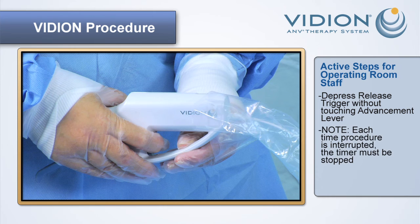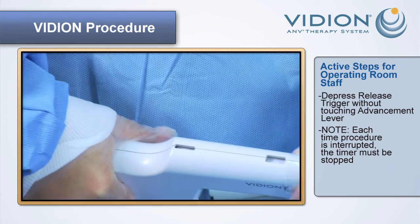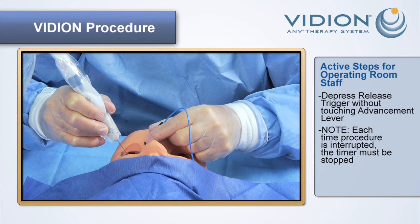Note, each time the procedure is interrupted, the timer must be stopped. When the cannula is repositioned properly again and the radiation source is advanced, the timer can be restarted for the remainder of the duration of the treatment time as specified.